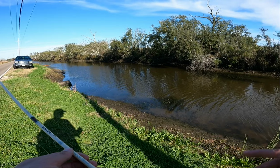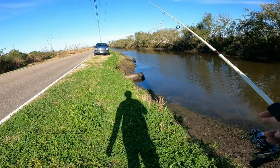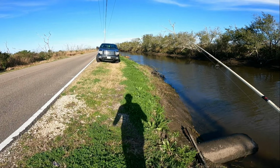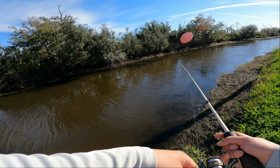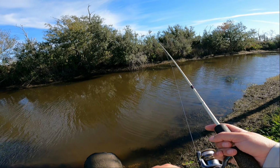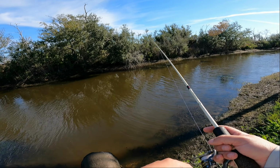All right, well, I just walked maybe 100 yards down that way, and I kept getting tiny little bites. It's gotta be something else in here that's just a smaller species. They didn't necessarily feel like a bluegill, or as they're called down here sometimes, bream. It wasn't a tap, tap, tap bite. I don't know what it was, but something a little bit smaller. So I'm gonna make 2 more casts with the Bobby in this hole that I pulled those couple largemouth out of. And then I'm probably gonna throw something a little bit bigger. I'm thinking like a crawfish or something.